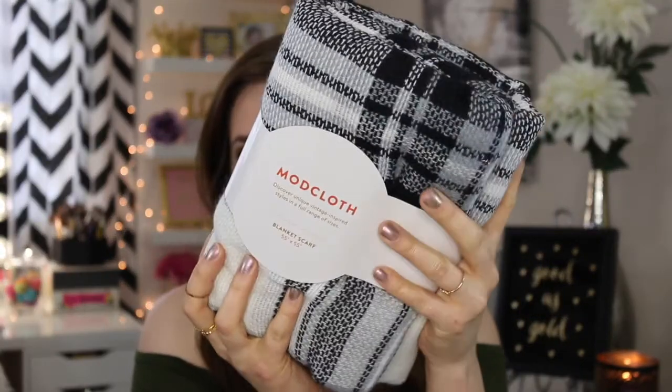The first thing in here is the ModCloth Lock and Key scarf. This retails for $34.99. I don't wear a lot of scarves — just because in Arizona it doesn't really get cold enough. In the winter it does get cold in the early mornings or evenings, but I get hot easily so I don't want to layer things on. Anyway, it is really really soft — it's a blanket scarf, 55 inches. It's really big.